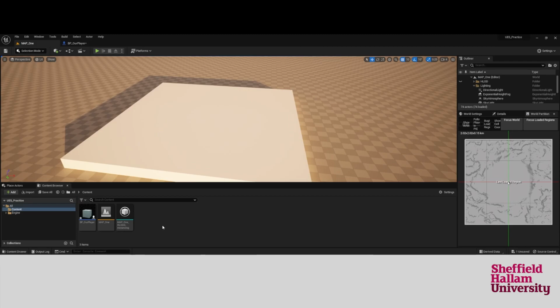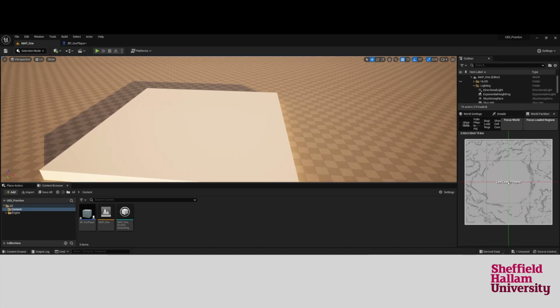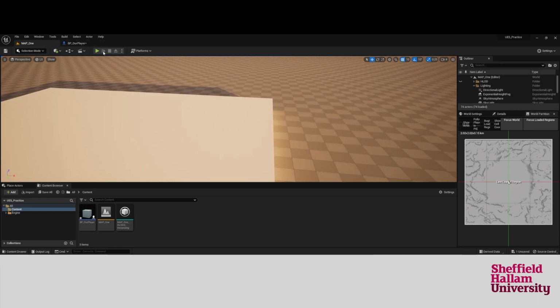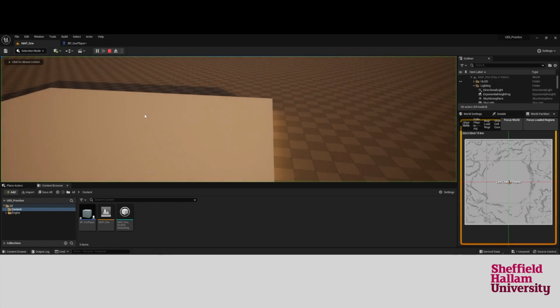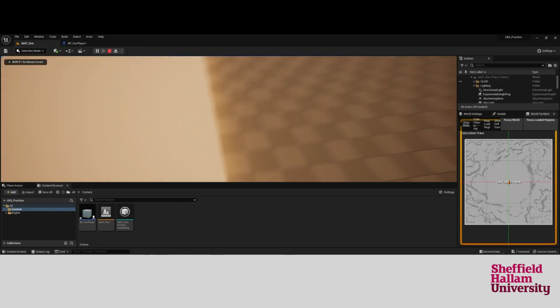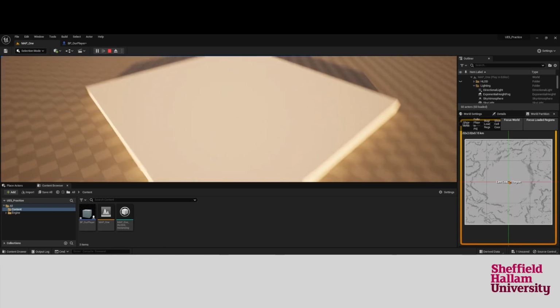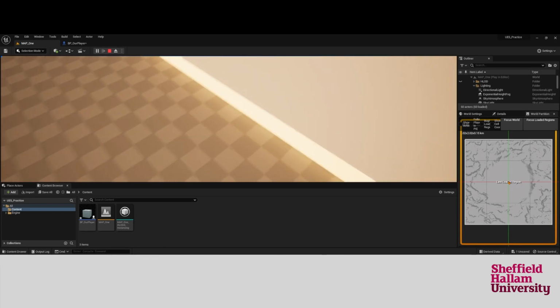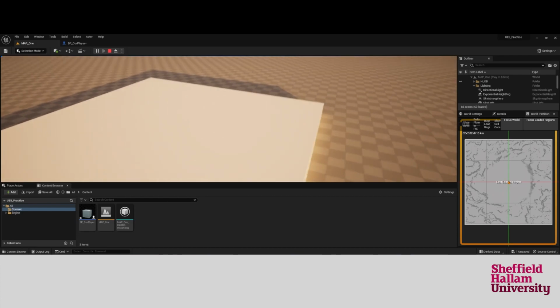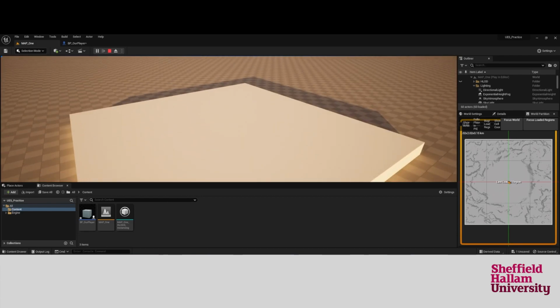Okay, so the next thing that we need to do is make sure that the player is always going to spawn in the same place. So we need to make sure that they're in the world. If we were to press play now, let's just show you what would happen. We've got no player character because we've not got a player character assigned to our world, and it's almost exactly the same as being in the editor. I'm able to use my mouse just to zoom around the world in God mode, and there's no character at all that drops into place.